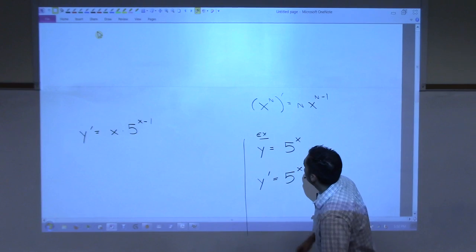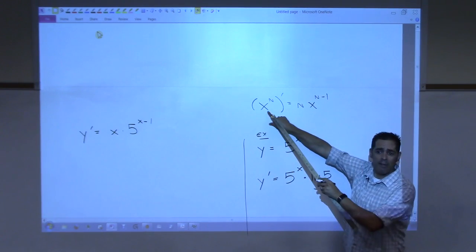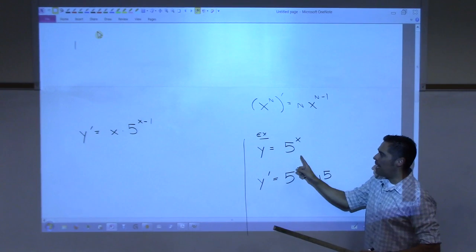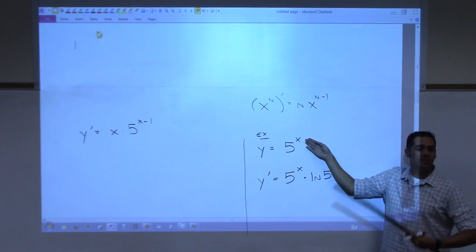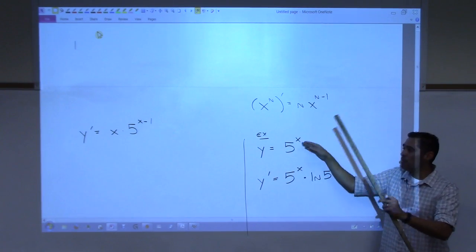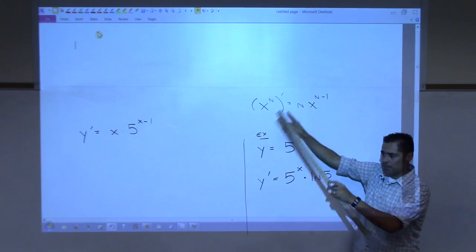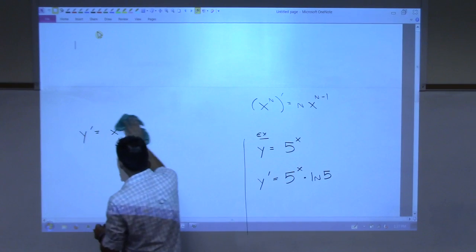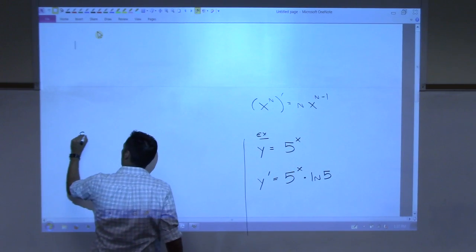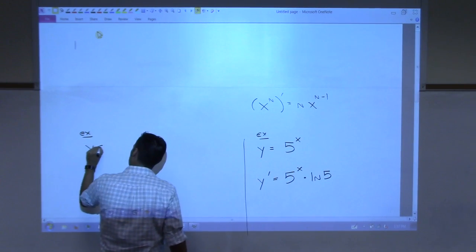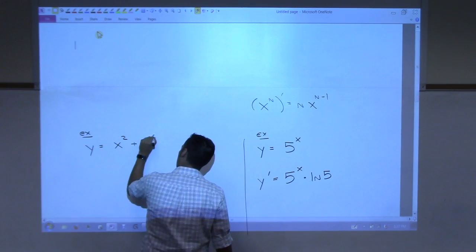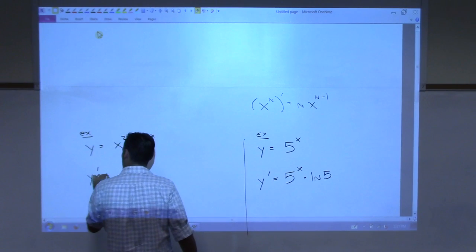Notice though that when we wrote this down, x was our variable, and n was a number. This is backwards. The variable is up in the exponent. The number is in the base. You see these are flipped. So let me give you another example next to this one. If y is equal to x squared plus 2 to the x, what would the derivative of that be?